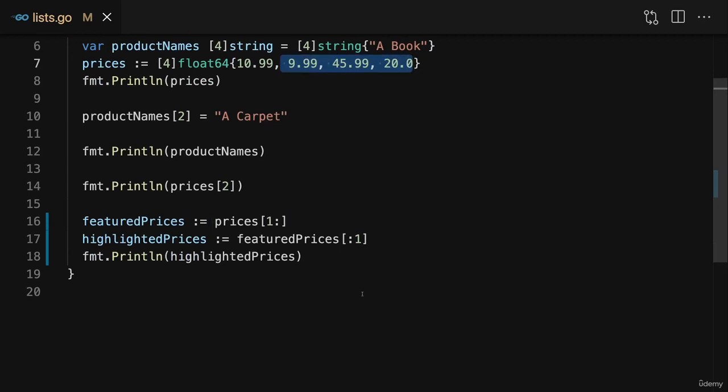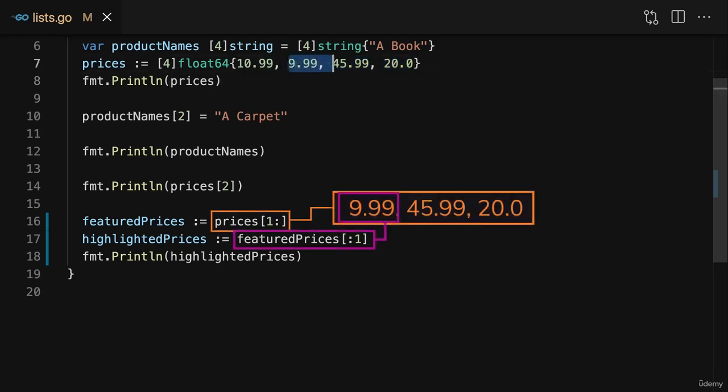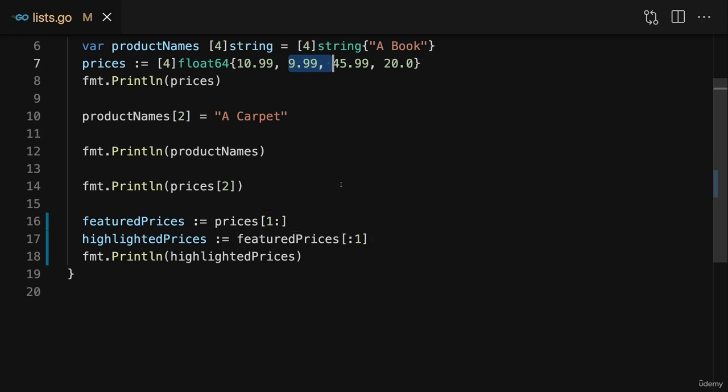In line 17, we then take this selection and we select everything from the start of that list all the way up to the second element, excluding that element. And that's then only 9.99. That's how we end up with that result you just saw in the terminal. So being able to build slices on other slices is another useful feature in Go.